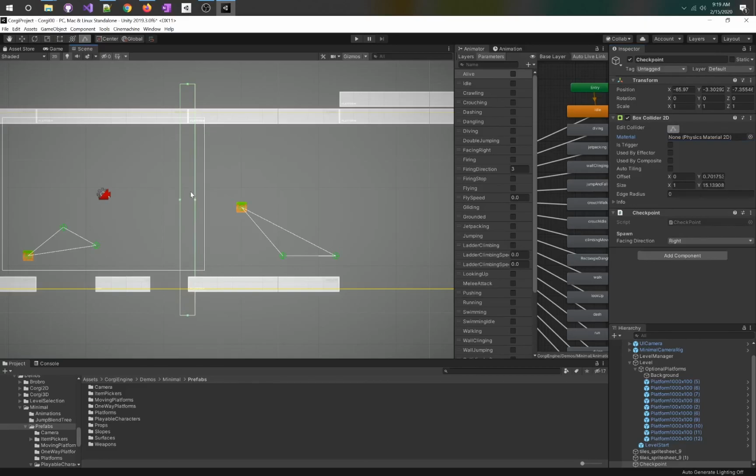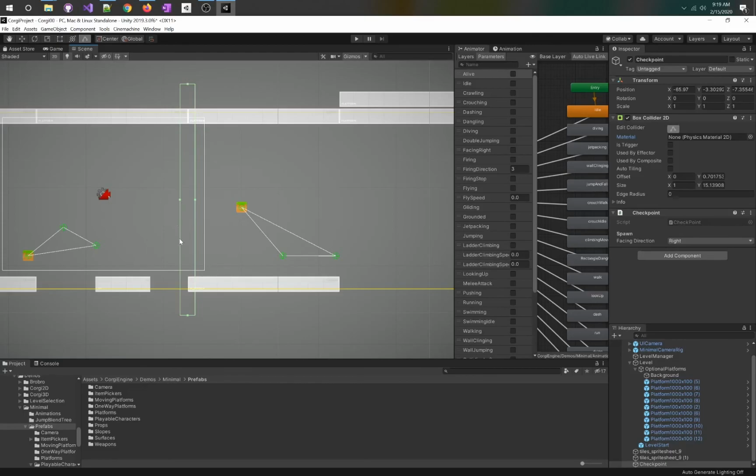So if the player is going through the scene, you can make these checkpoints whatever size, but anything to the left will not load. Anything to the right will load. So that way you can actually load enemies in and out of the scene, or respawn things or whatever. The way to do that is to add an enemy respawner script. We're not going to do that right now.